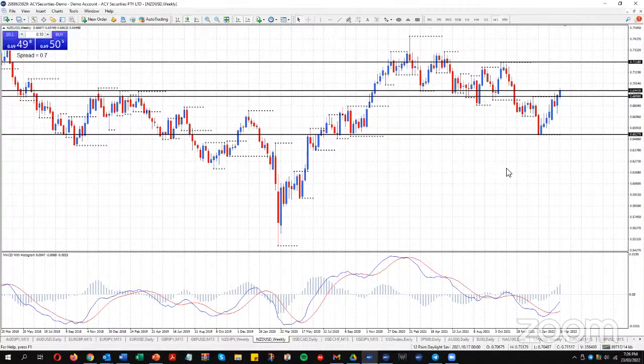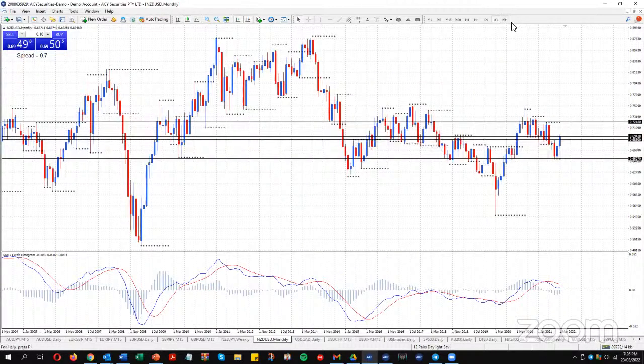Even some of those aren't too friendly, but here on the monthly chart, this is like the Aussie dollar. In fact, it's looking a little bit better than the Aussie dollar because it's holding its monthly trend a little bit more to form. It's got lower tops and bottoms, and the MACD has crossed down. Yes, we're having 2 positive months, but that doesn't change the monthly trend at this stage.